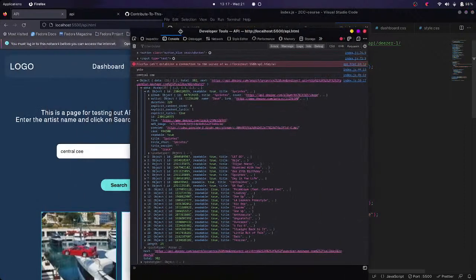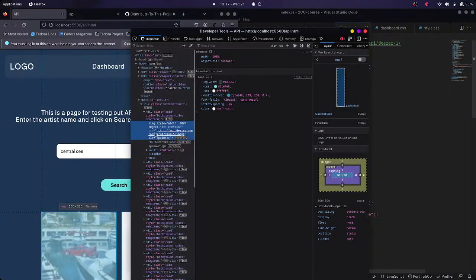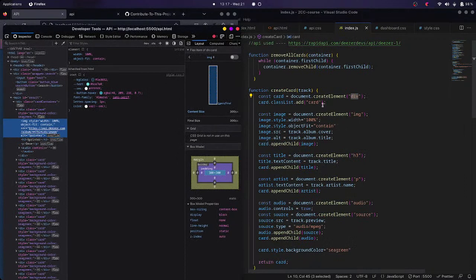If you want to see it in an inspector, this is what it is. I have a card, inside the card I have a div and an image, and this is going to be a card, right? So this is my card with div.